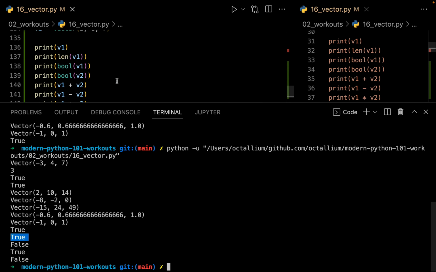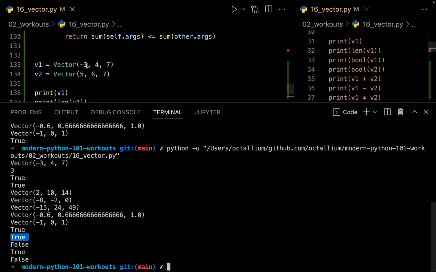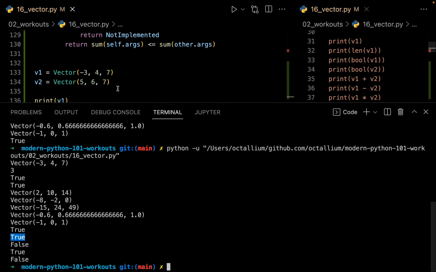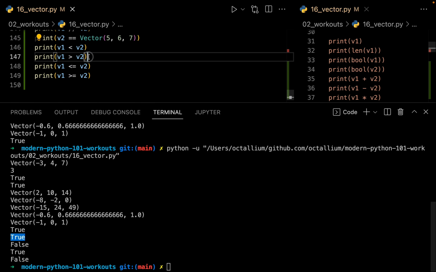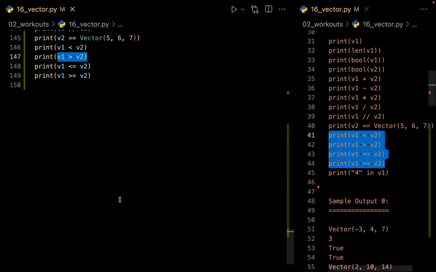If you try to compare the values, you can see right over here. So we have -3 plus 4, which is 1, 1 plus 7 is 8, and for the second vector it is 5 plus 6, which is 11, 11 plus 7 is 18. So obviously our vector 1 is less than our vector 2, and that's why we have the output of true right over here. And you can also compare the output of all of the other print statements. So here you can see that we are simply flipping the values. So we get a false, then less than or equal to, we again get a true, and then we again get a false. Now let us go back and implement the last functionality, which is right over here.